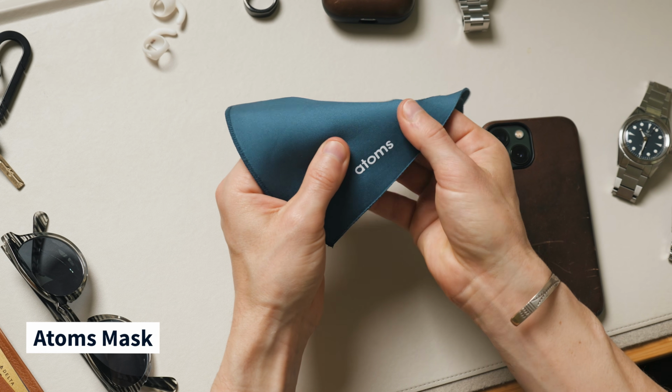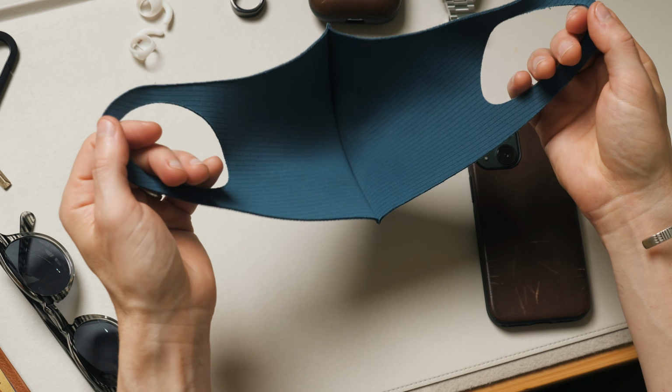Adams actually makes shoes. Like, they make this really comfortable sneaker. That's their flagship product, but they started selling these masks, and I find them to be extremely comfortable. They also handle moisture and odor really well, and I think they actually look pretty good too. I do wish they didn't really have a logo or had a smaller logo. Not a huge fan of visible logos, especially on face masks.